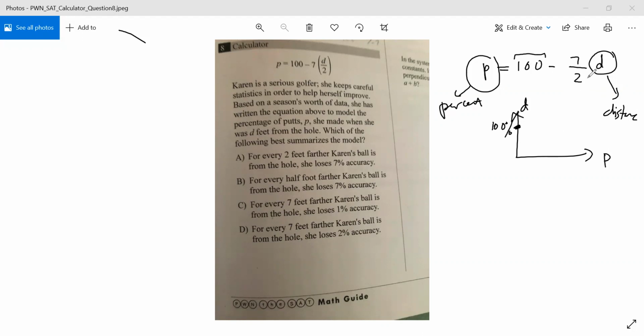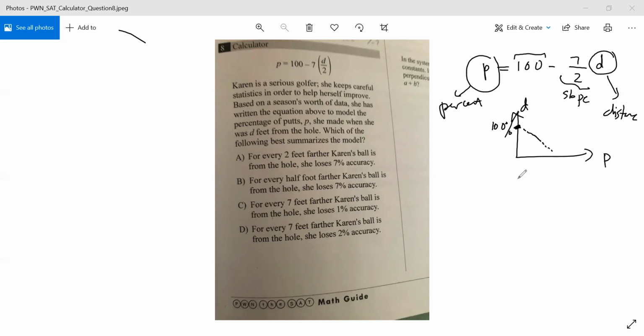What we will look at is the rate here. So this is basically the slope, and because the slope is negative, it keeps going down. So it's going to be a straight line like this, and this is the slope. We're just going to write down the interpretation of the slope. If you look at the choices, it looks like we have to describe the slope here.